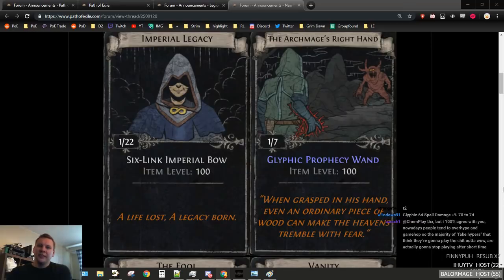A life lost, a legacy born. When grasping his hand, even an ordinary piece of wood can make the heavens tremble with.